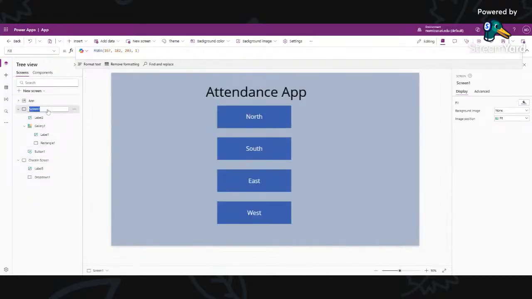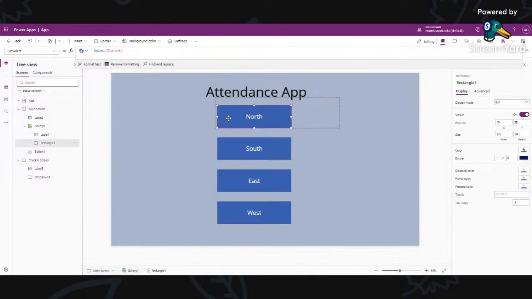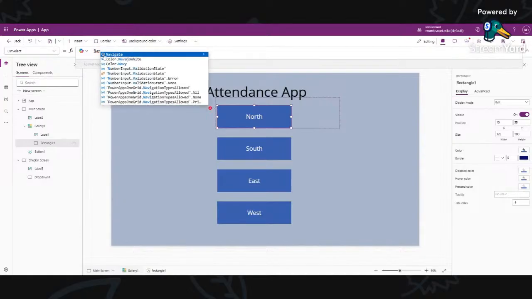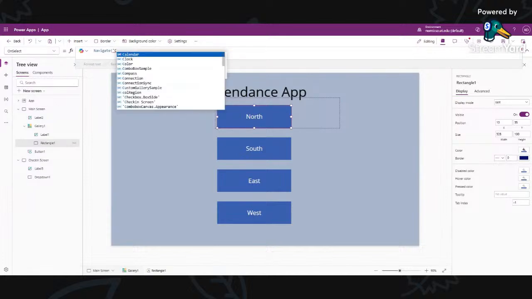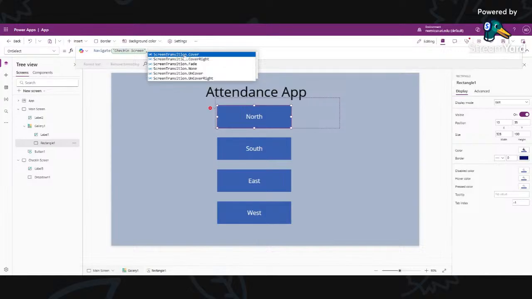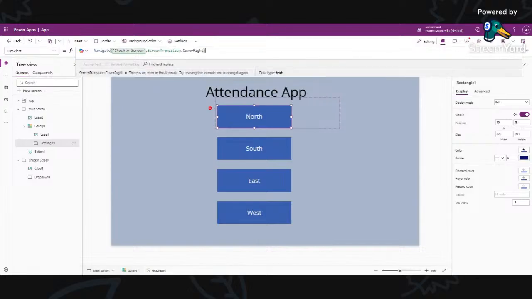This is going to be the main screen. So when I click on the button, I want to navigate to the check-in screen. We can do a transition.